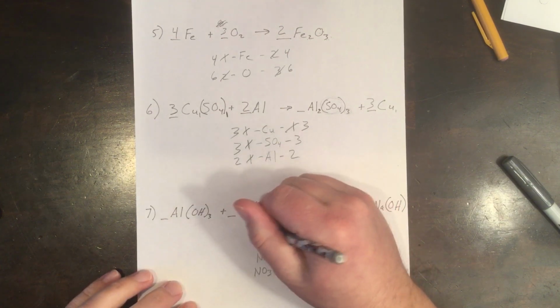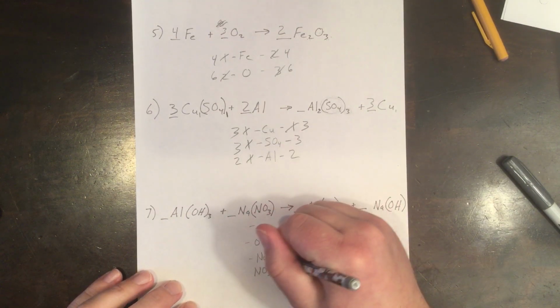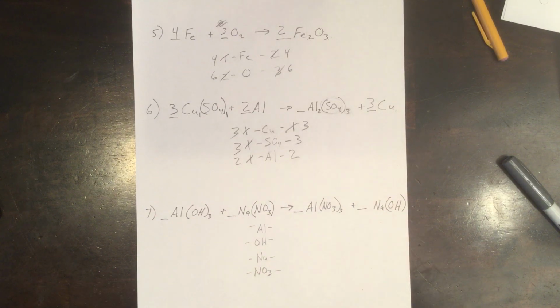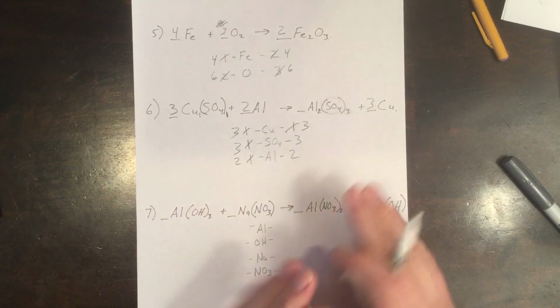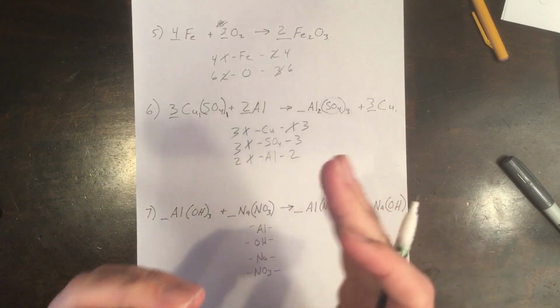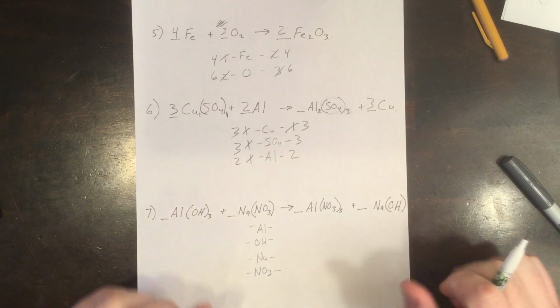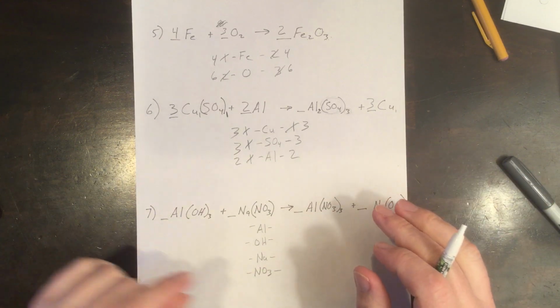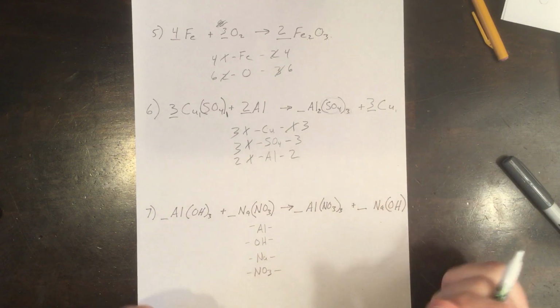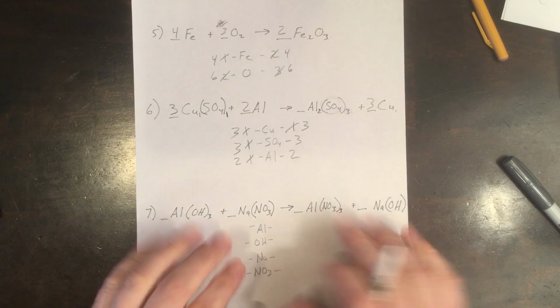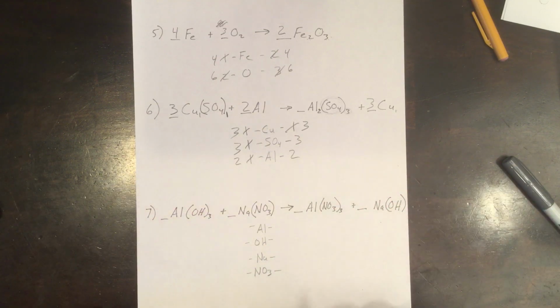Okay. Now sometimes, and I don't think it happens that often in the ones we do, you'll find a polyatomic over here on the left, but there won't be any on the right. It breaks apart. Okay, it decomposes. And so you have to kind of throw that out and you can't use it anymore. You have to separate them. Okay, but in this case, they're on both sides, so that's perfect.